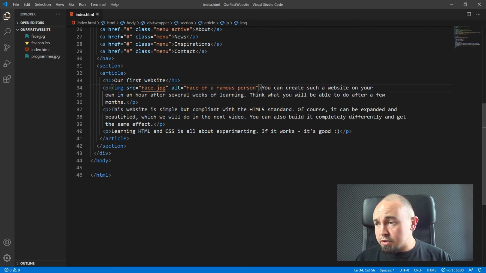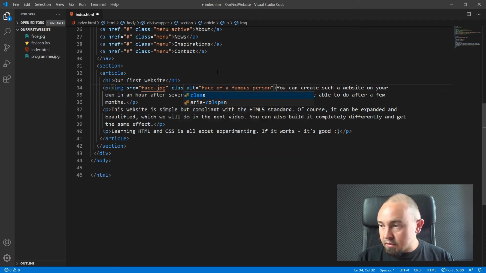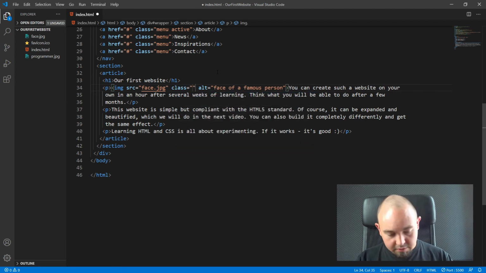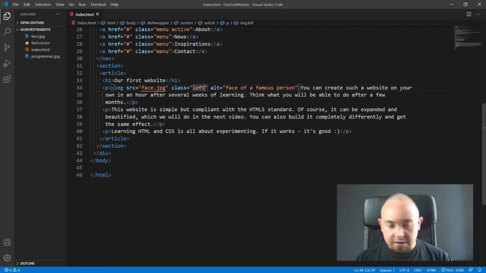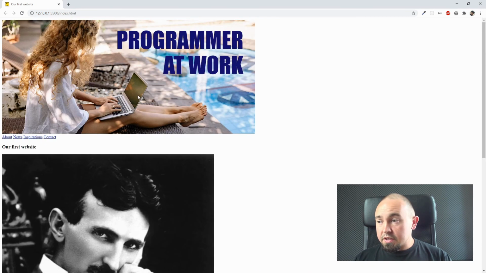And also what we want to do is to give the class to this img tag. So let's name it left. Because what we want to do is to have our image on the left side and we want our text to float around it. Let's see it in our browser. And what you can see, I did on purpose because this picture has 1000 pixels of its width and that's exactly what we need.